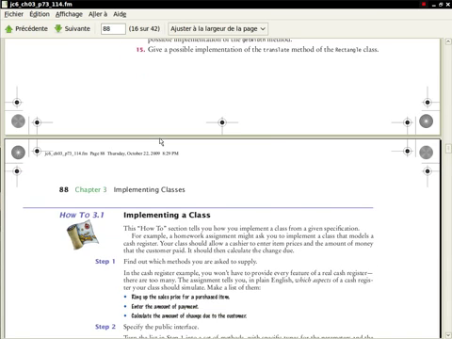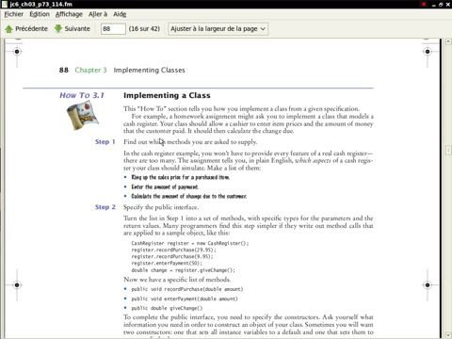I was trying to give a hint for the cash register thing to look at this how-to, and I'm afraid I may have given the wrong page numbers because I might have given the page numbers from the big Java book. They're a little off.